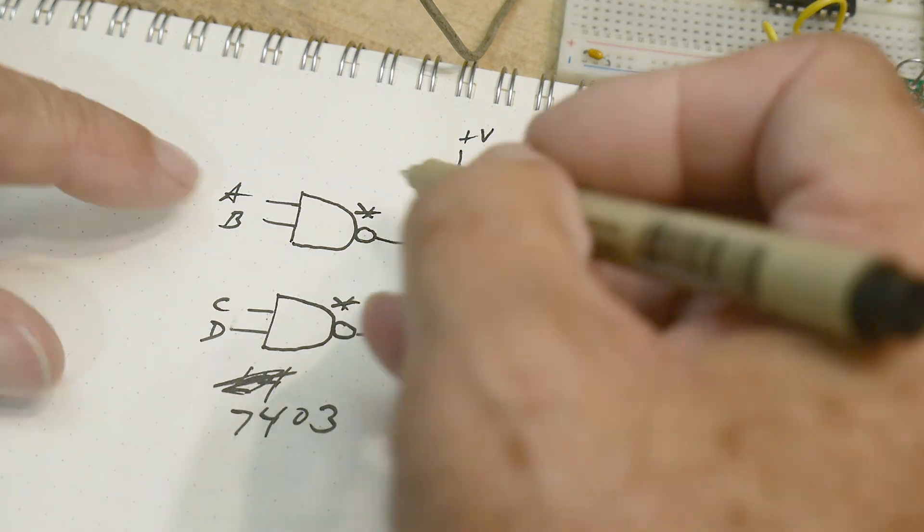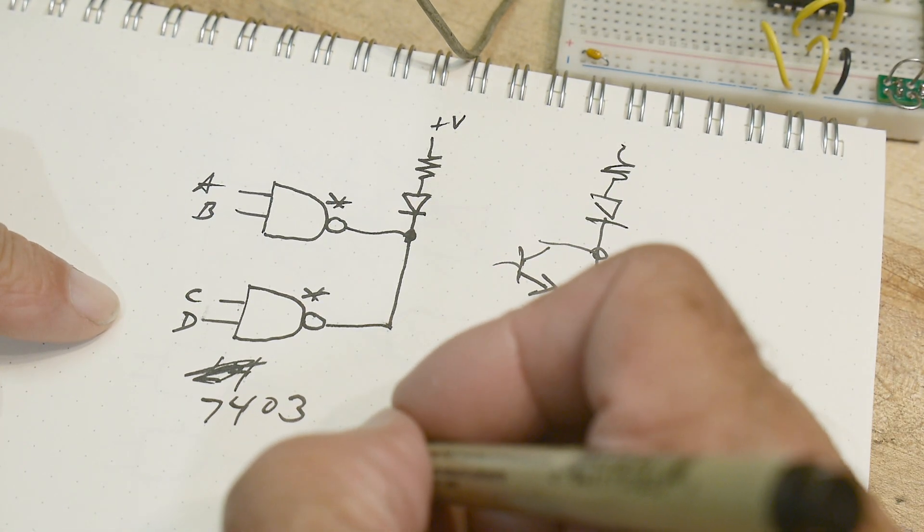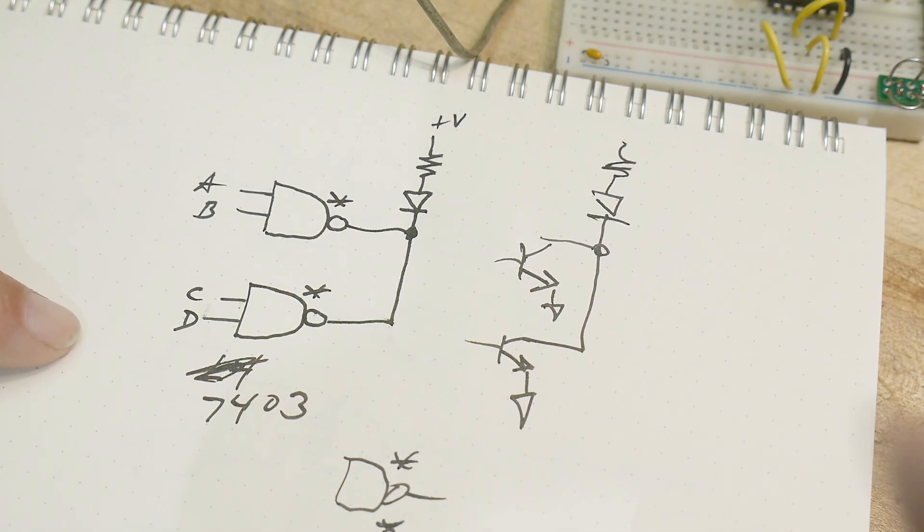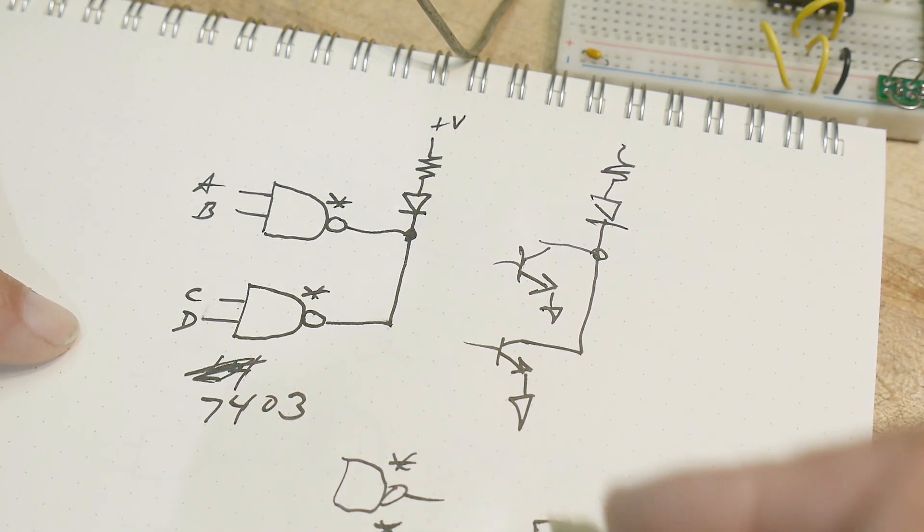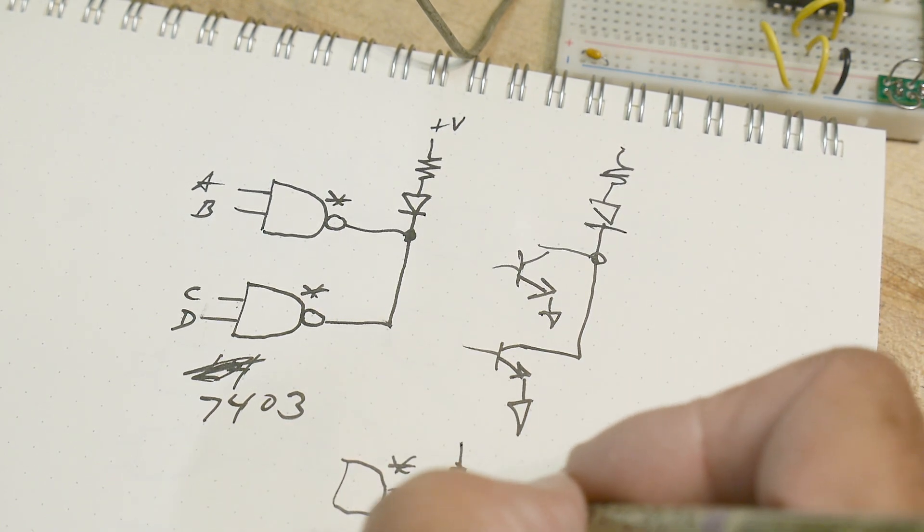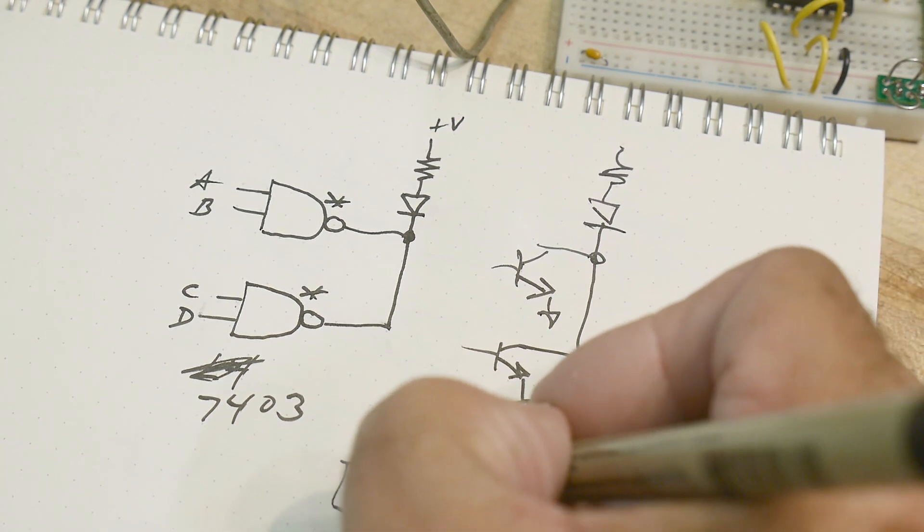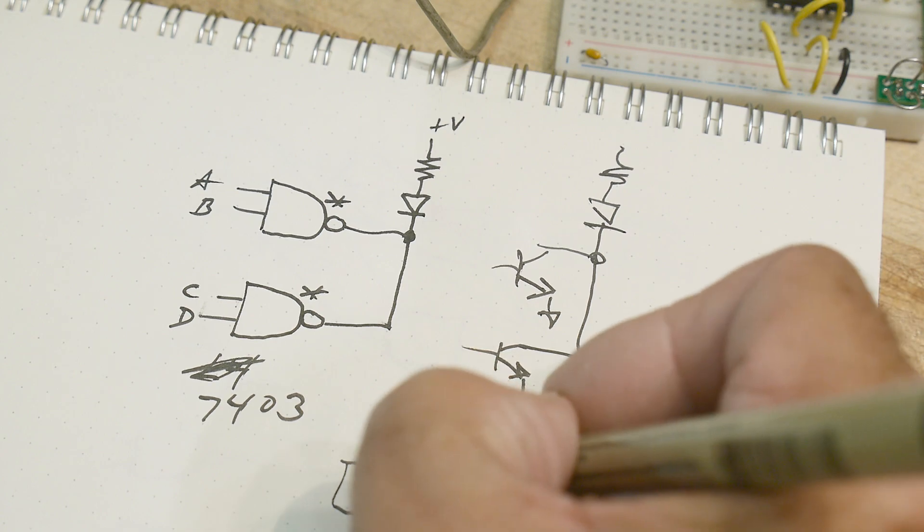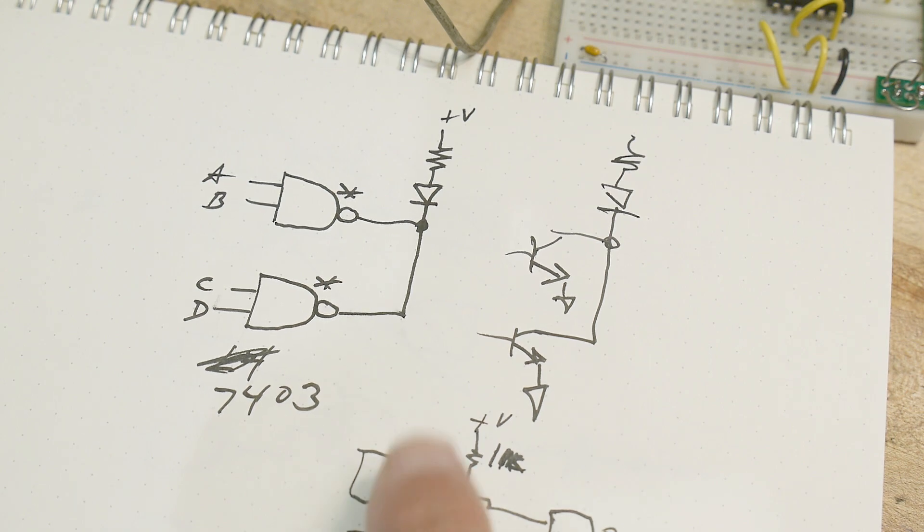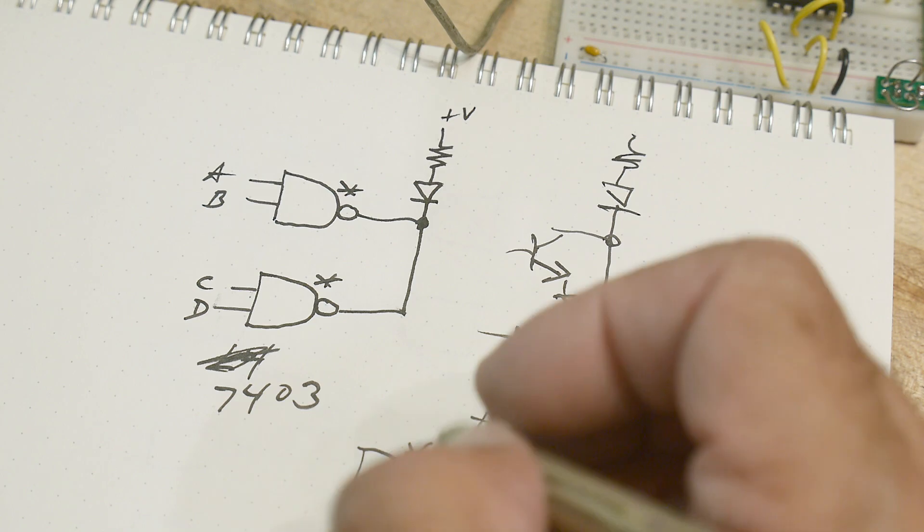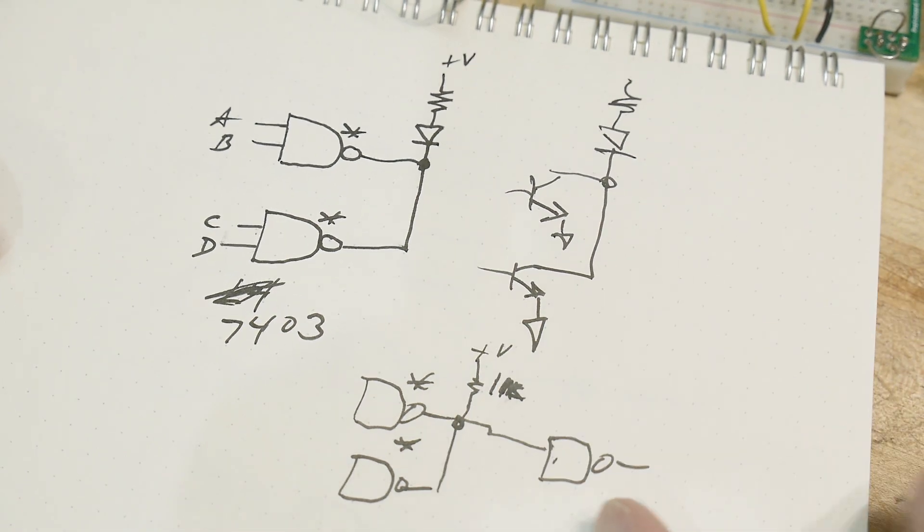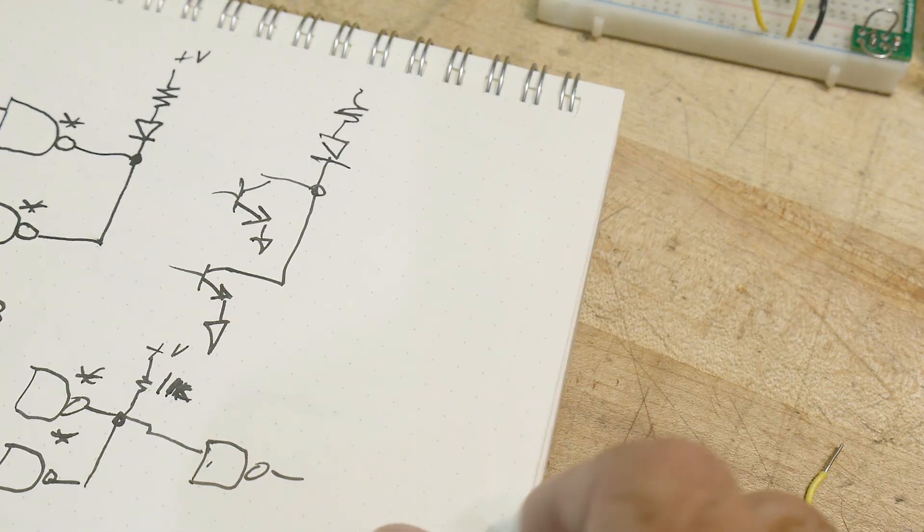Now maybe you just wanted, instead of turning an LED on, you just wanted to go to the next device. Let's say you had two of these open collector outputs, and you just wanted to run that one into another device over here. You need to add a resistor. 1K resistor, plus V. So you need to have a pull-up resistor here to do the OR function. Otherwise they're just both open collector. It wouldn't do anything. So you could perform this OR function with just the addition of a resistor, which is a lot cheaper than the addition of a second package or second device.